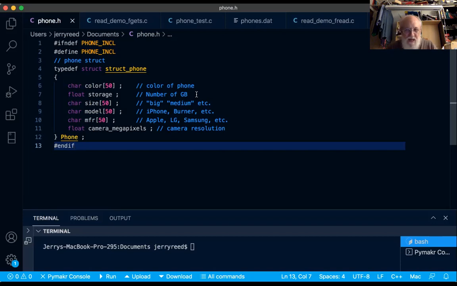That makes their life a lot easier. It makes the machine code run more efficiently. So the compiler might actually secretly insert some padding into the structure to move later elements of the struct, like that float camera megapixels, down a little bit in memory to make it line up with what the CPU expects.